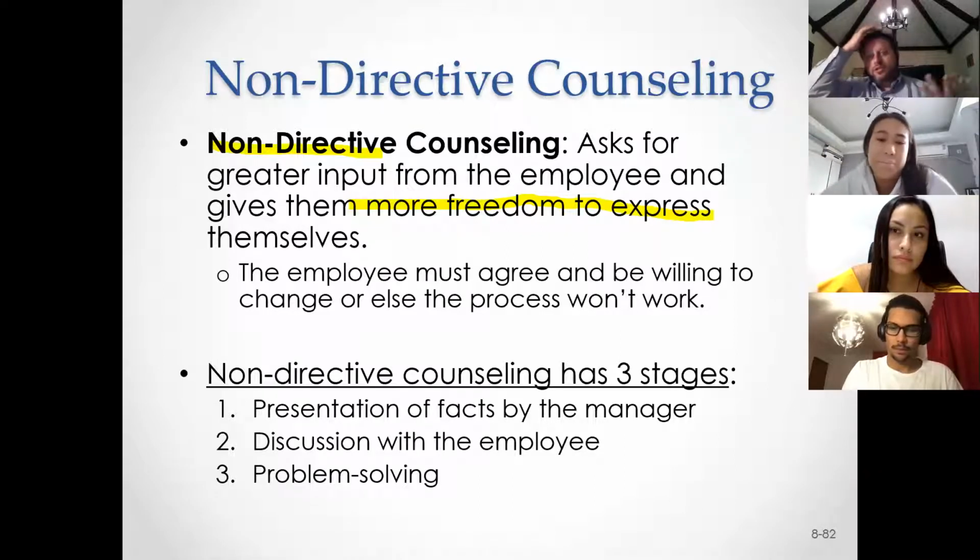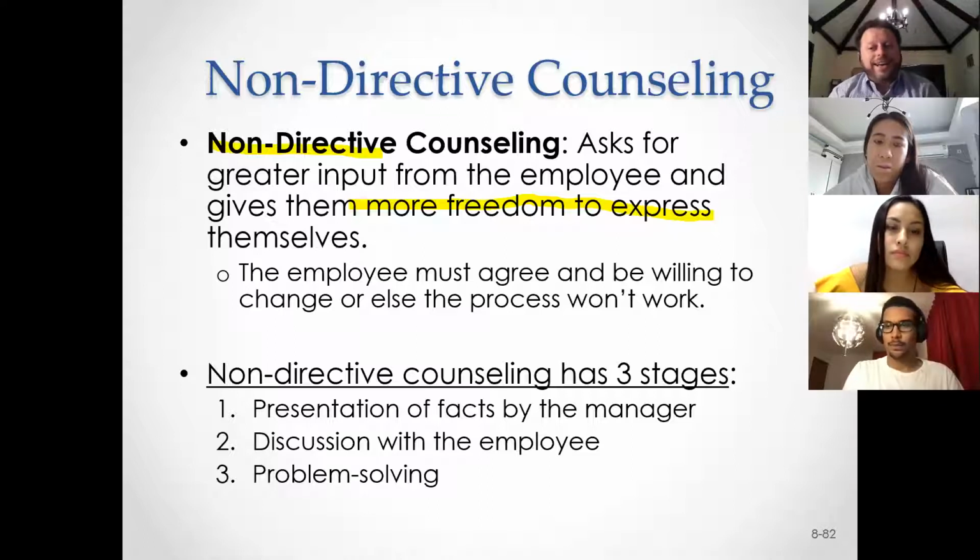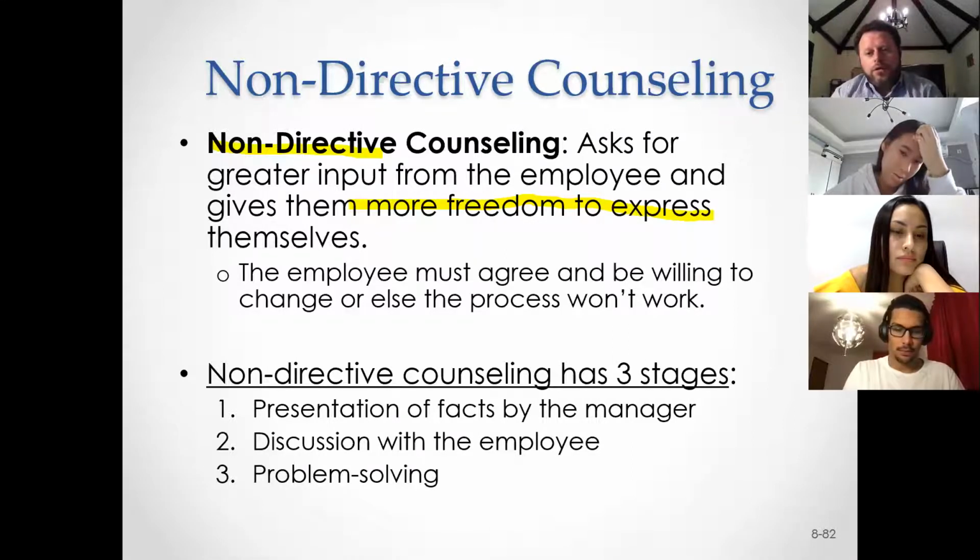So we could tell John, listen, there's coaching and there's counseling. This sounds like it's already too late to be preventive. So now we need to do some counseling. There's two kinds of counseling, directive and non-directive. In this situation, because you don't know what the problem is, but Nick used to be excellent, we recommend non-directive counseling. There's 3 steps. Number 1, present the facts to Nick. Number 2, discuss with Nick the problem. And number 3, have a problem-solving meeting. Then give Nick 2 weeks and see if things change. If not, come back to HR and we'll talk about it again.